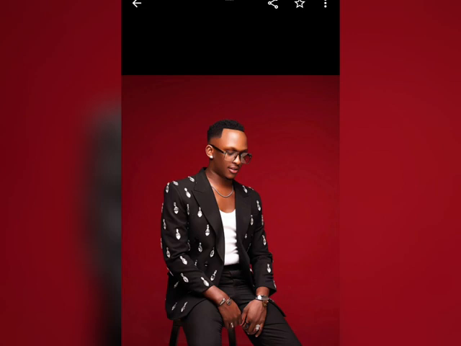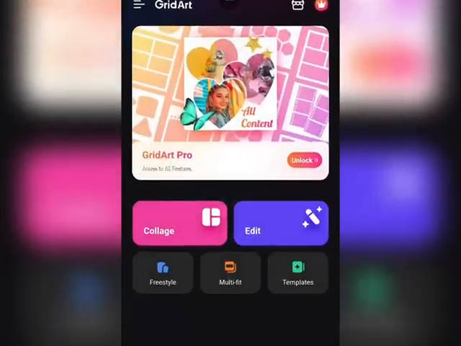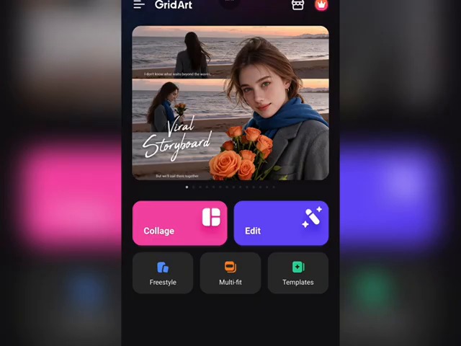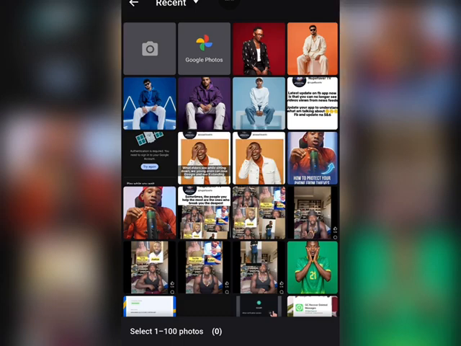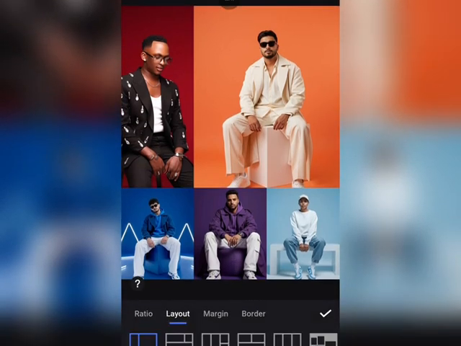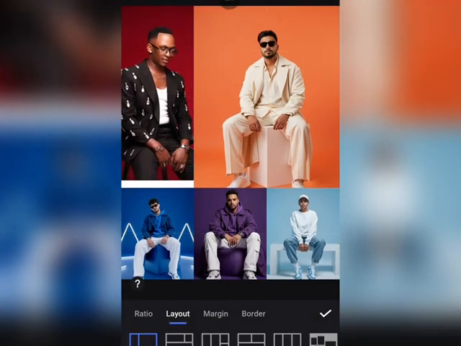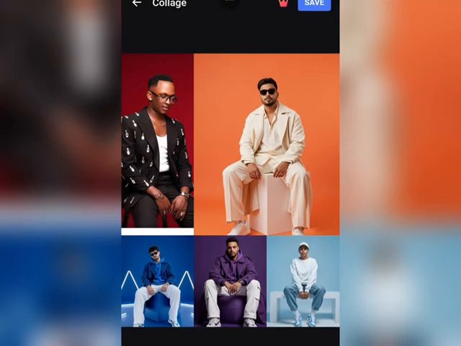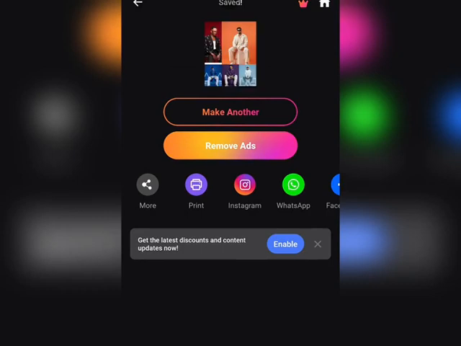Now I will go and collage these images together. Let me put the images together so that I can take it to ChatGPT and generate the prompt. Now let me use this app here for the collage. I usually use this app. Now I'll click on collage so I can bring the images together. Now as you can see, this is the full image, everything here. As you can see, the 1 2 3 4 5, we have 5 images. I'll click on it, then I'll click on save. Now I'll be taking this image to GPT to generate an image prompt for each image you see here.